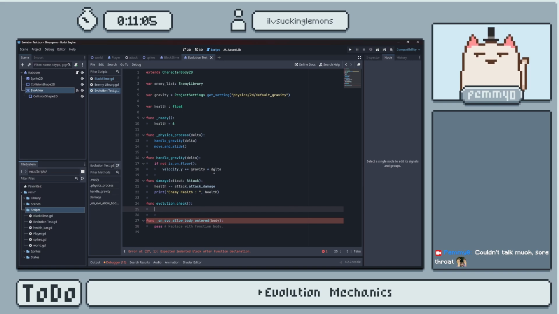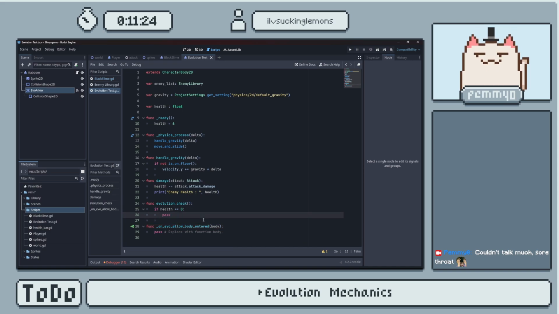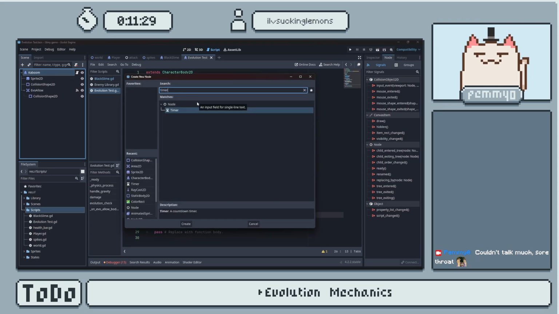So what that's gonna do is that if the health is equal to 0, I'm gonna pass this first because we haven't found a way what to do. But now I'm gonna add a timer.